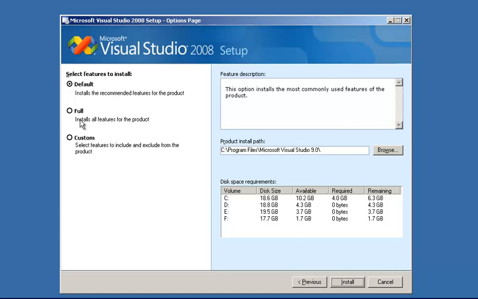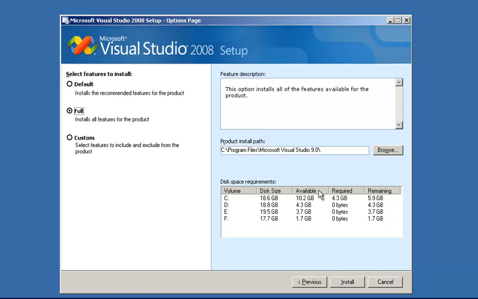Full installs all the features of the product which you may or may not require, and then custom is definitely for when you only want to install something like VB.NET or only one of the features of Visual Studio, then you can go with that. Otherwise the default is good enough for most of the options. Otherwise you can go for a full. In this case I am going with the default, or maybe I will go with the full this time.